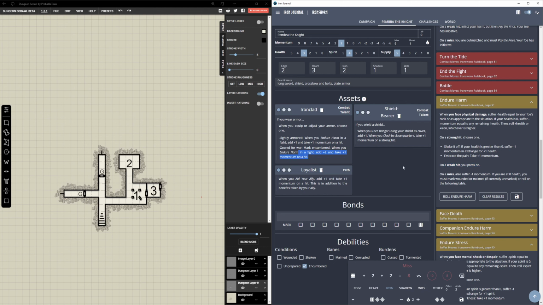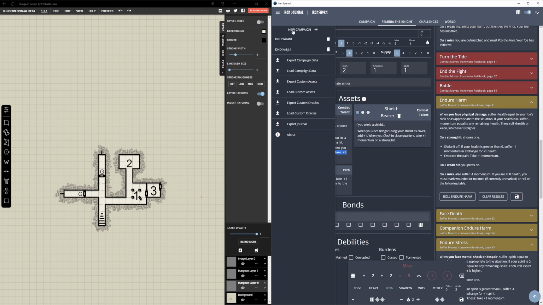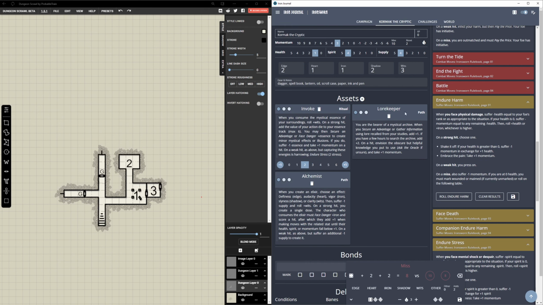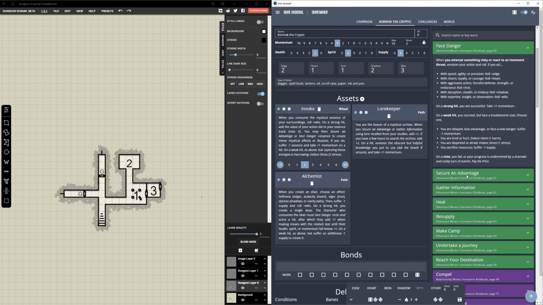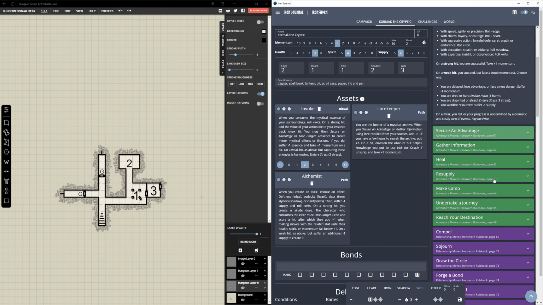This is not rolling well here, and I need to get some kind of strong hit in order to be able to end this fight. So let's have Cormac attempt to face danger using wits again. He's going to put himself in harm's way in order to see if he can find the time to cast a spell. All right, here we go. Yeah, I don't think we can secure an advantage when we don't have initiative.